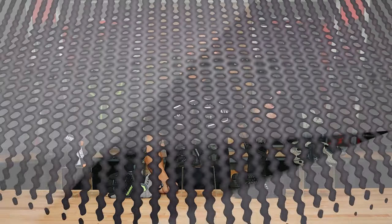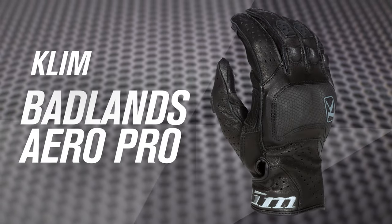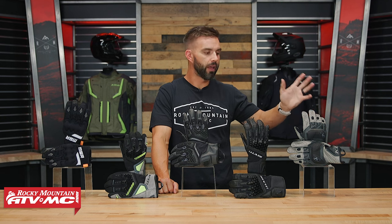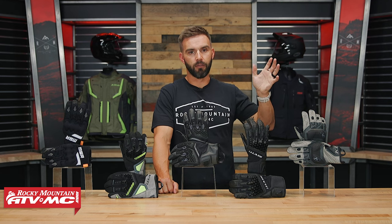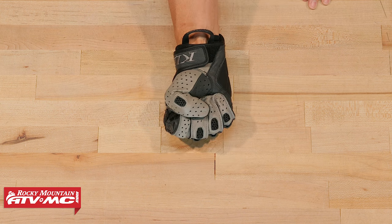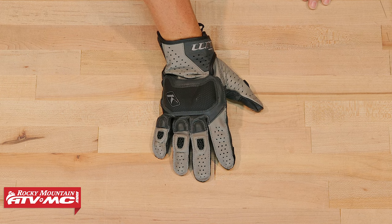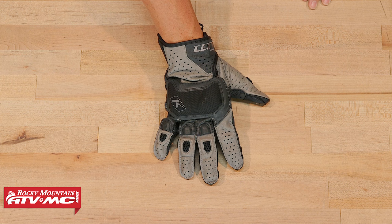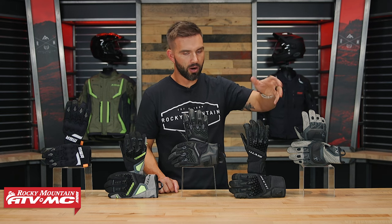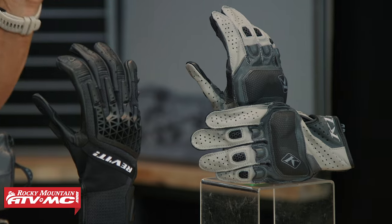Last but not least, you have the Climb Badlands Aero Pro. I'm going to be honest — I just call this the Cadillac of Dual Sport Adventure gloves. It is the most comfortable full leather construction glove that I've ever tried on. They're using very high-quality goat skin leather, and the best way I can describe it: when you put this glove on, it just feels like a glove you've had for years that is extremely well broken in. When you look at it, you notice the perforation on the back of the hand and in the palm — the holes are larger than what you're used to seeing — and when you put it on, you can tell this thing is going to flow a ton of air.